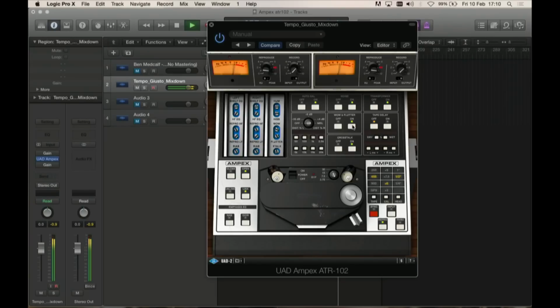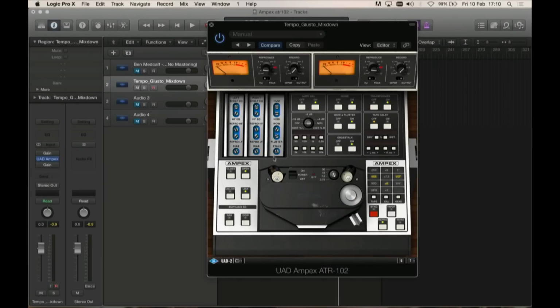It's a nice sound. Now, obviously, on the real machine, you couldn't do that, because that's part of the physics of what a tape machine is. But now you can actually play with it. So not a bad thing to have. That's a really cool feature. It's a cool feature. And to be honest, the Ampex was known to have a very minimal wow and flutter. That's why it was so widely used for mastering. You can add hiss and hum. Let's see if we can push some hiss.